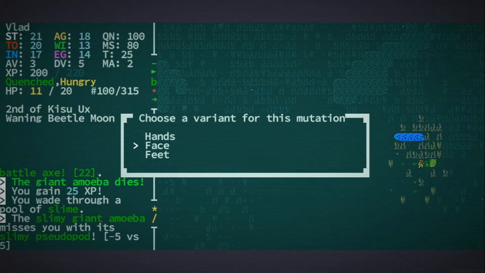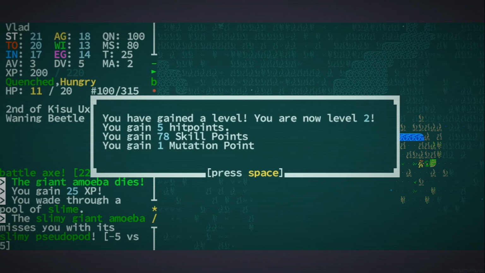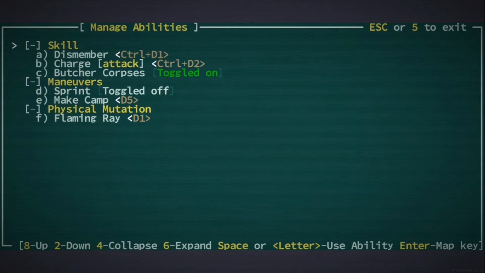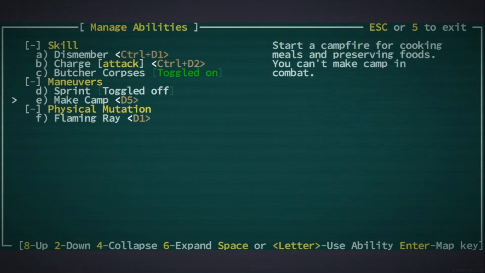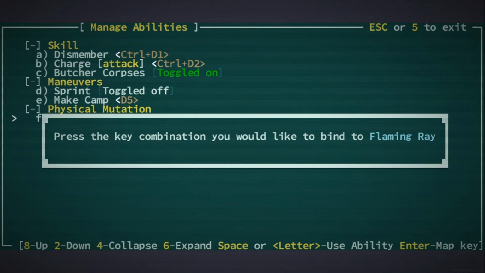Choose a variant for this mutation. Face? So we just... Does that mean the fire comes out of our... I want to breathe fire. You have gained the activated ability Flaming Ray. Press A to use the abilities. Okay. Level 2, we gain more hit points. We get skill points and a mutation point. So, Flaming Ray. We are going to make you Control 3.